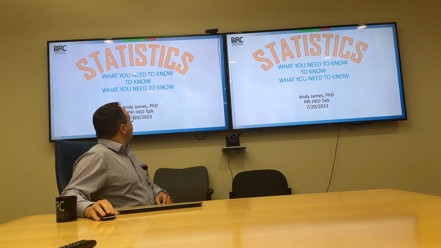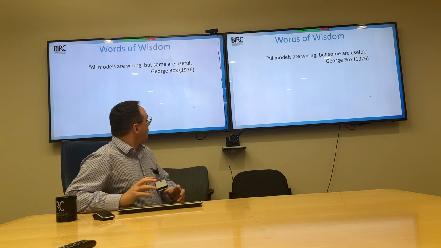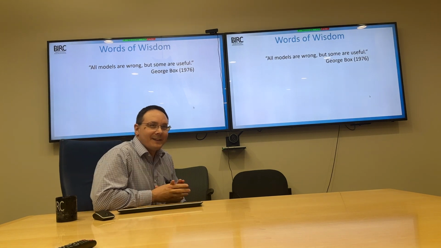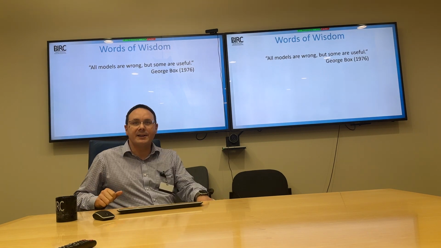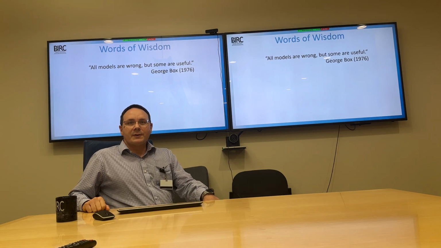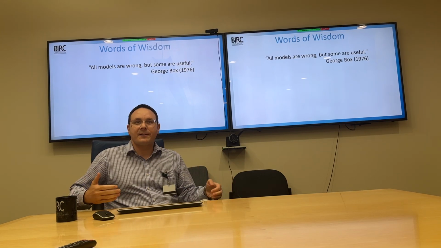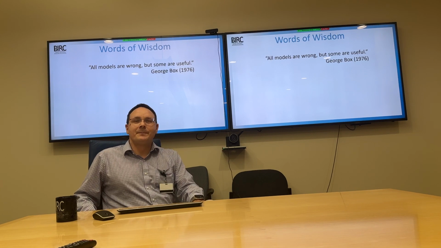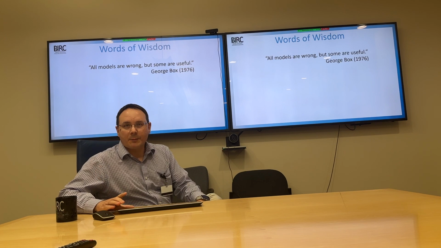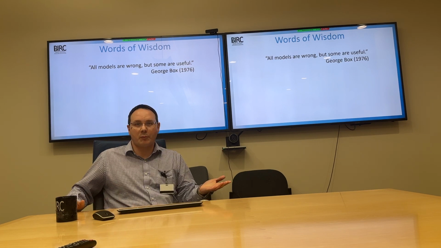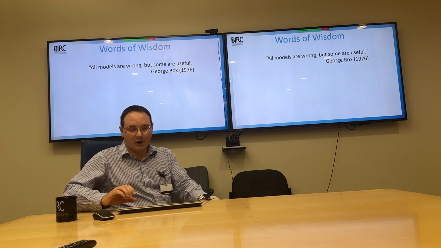First off, as a disclaimer, all models are wrong, but some are useful. This is a quote by a statistician, George Box, to remind us that every model is inherently flawed. If we had all the variables we need, we wouldn't need a model to begin with. It'd be engineering, not science. So whenever you come across a model, be aware that this is our best approximation of what's going on, or it may be a poor approximation of what's going on. Some models are useful, but all models are wrong.